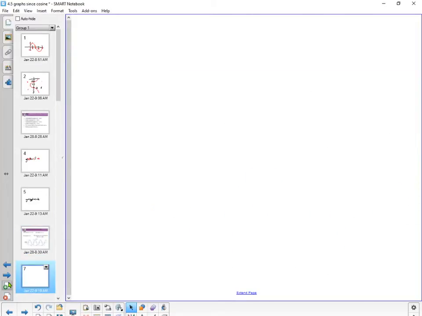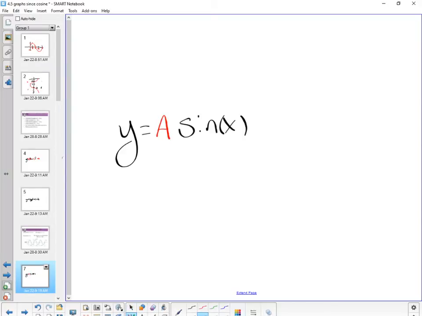Okay, let me add a slide real quick. So let's start with something simple here. y is equal to sine x. I have a function. At the very front, I'm going to have a. Do you guys remember what a used to do? The stretch and compression. Same idea. It does create our stretch and compression, but we're not going to call it stretch and compression. This is actually going to have a name. Yes, it's kind of nice that it starts with a, right? This is called the amplitude. Amplitude.